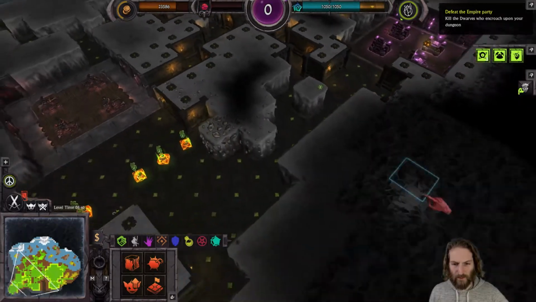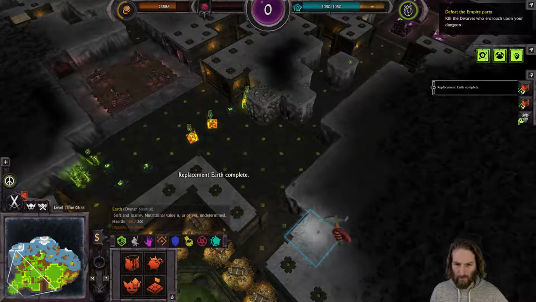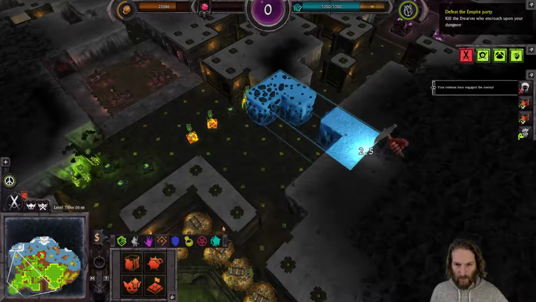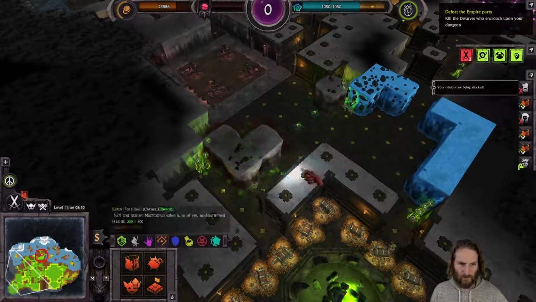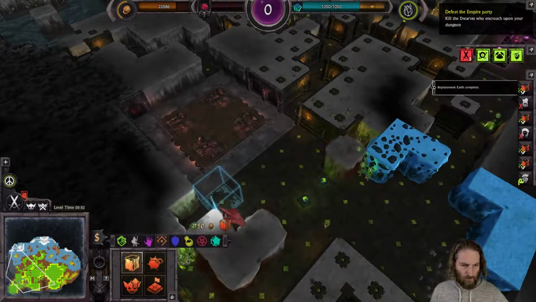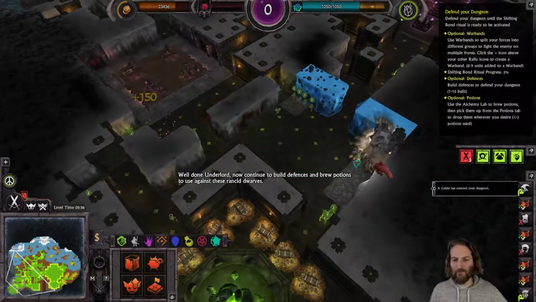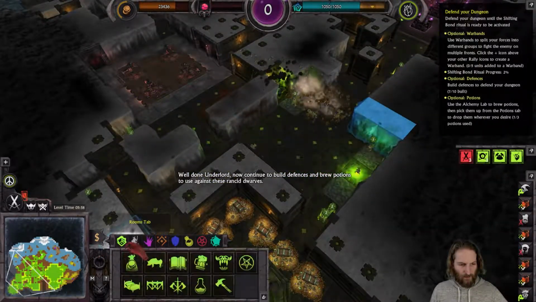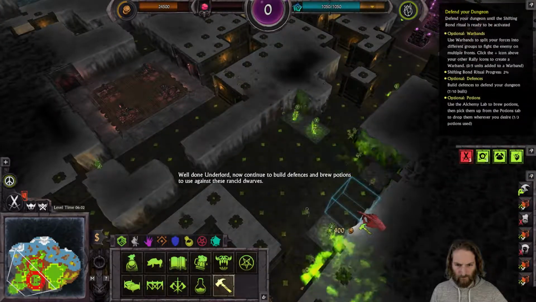And what else do I need? I need room for making stuff. Oops, that's the wrong place. Well done. This is going to become a defenses hammery room. Potions to use against these rancid dwarves.